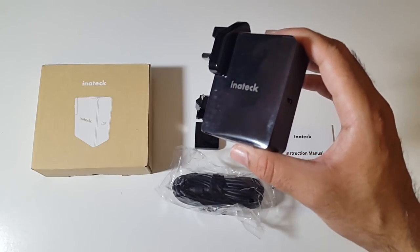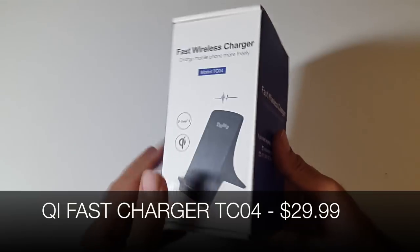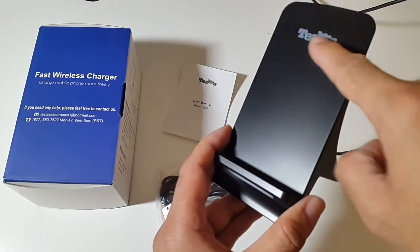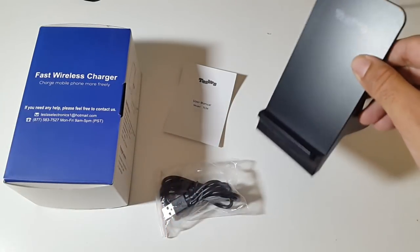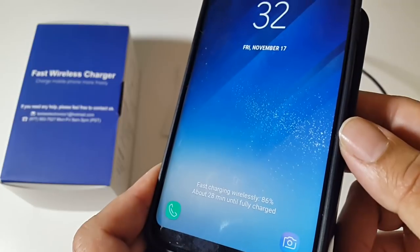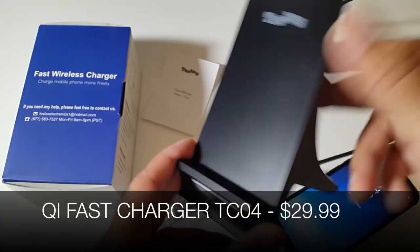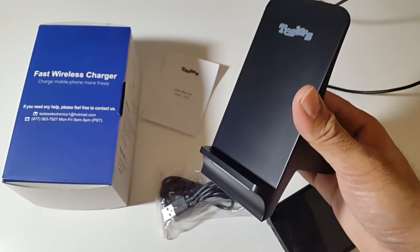Cool product number 12 is the QI fast wireless charger, model TC04, for only $29.99. What's unique about this charger is it has two wireless coils inside, enabling a wider charging area and higher charging efficiency. Demonstrated with the Samsung S8, it shows fast wireless charging — in one example it read 86% charge with about 28 minutes until fully charged. A very convenient fast wireless charger at a great price.